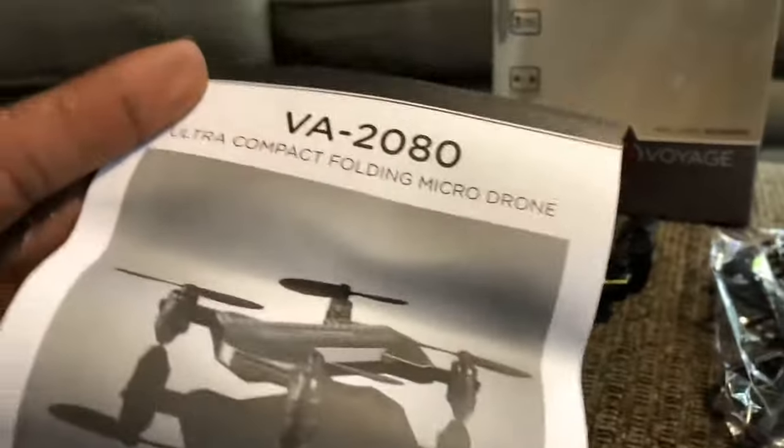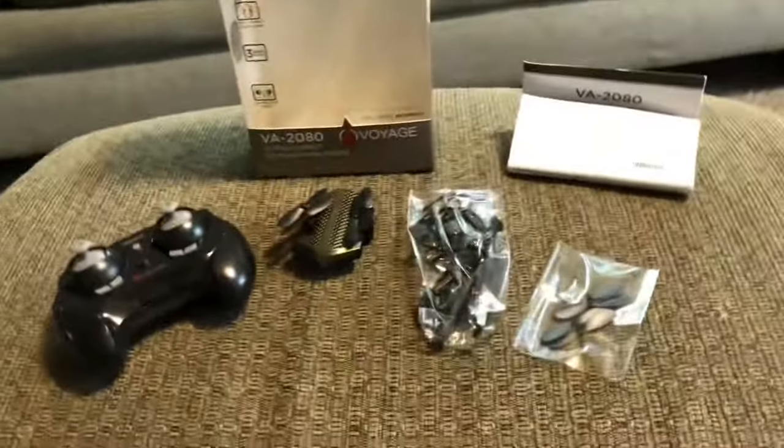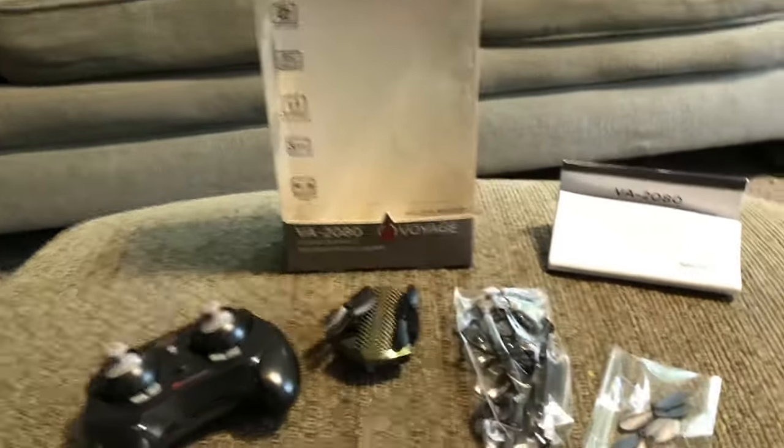Here we go. Bam. So let's get this thing on the charger for the dig. You already know how we rock it, man. Your boy Drone and Dogs. Let's get this boy on the charger and we'll get out for a quick fly. Let's do it. All right, guys.